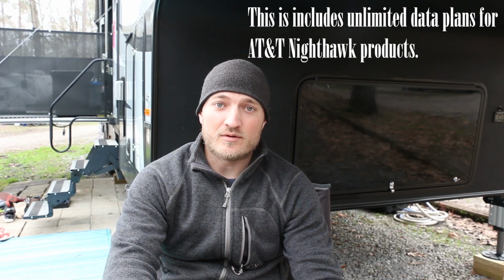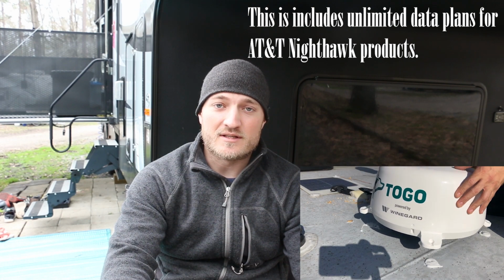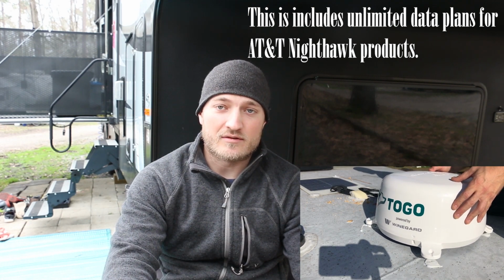Better yet, if you have purchased it and you did go ahead and buy that year in advance of unlimited data, you are not grandfathered in. They cited that people were abusing it in some capacity. Not sure how that is possible when, as the cell phone service provider, you have the ability to throttle people down if they're using an excess amount of data.